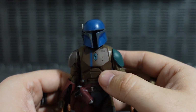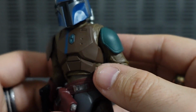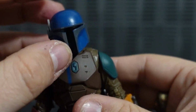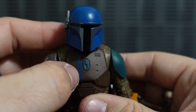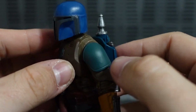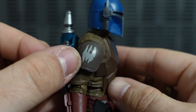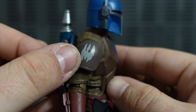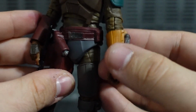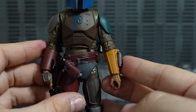I love the brown on the chest armor. It kind of reminds me of Big Paz's chest armor just a little bit, but scaled down to a smaller size Mando. You've got a blue stripe going down the off right center of the chest, dark green pauldron on the left shoulder, brown pauldron on the right with that Shriek-Hawk Death Watch crest on the shoulder, maroon gauntlet on the right, bright orange gauntlet on the left. Kind of reminds me of the Kenner Boba Fett figure.